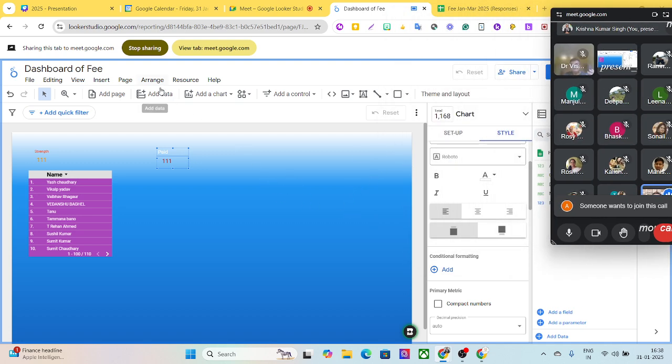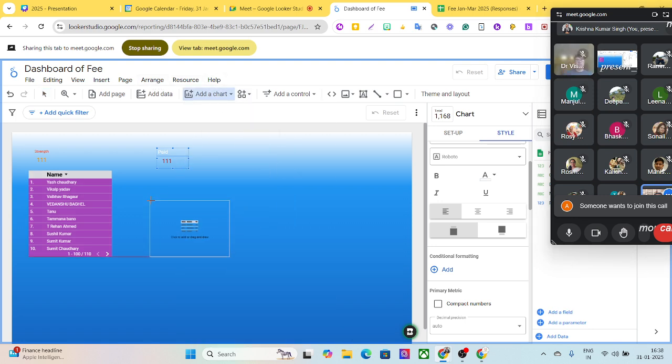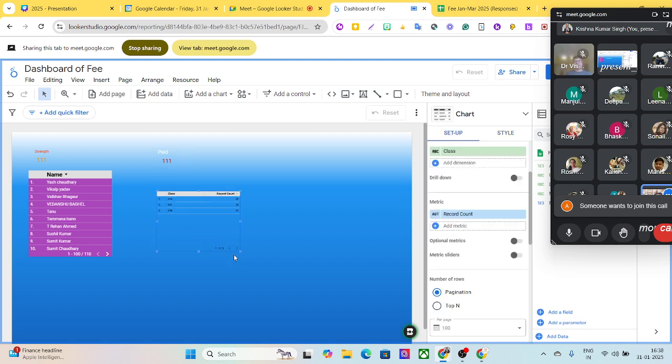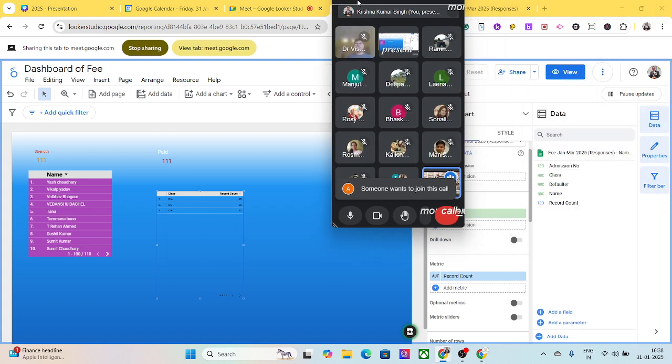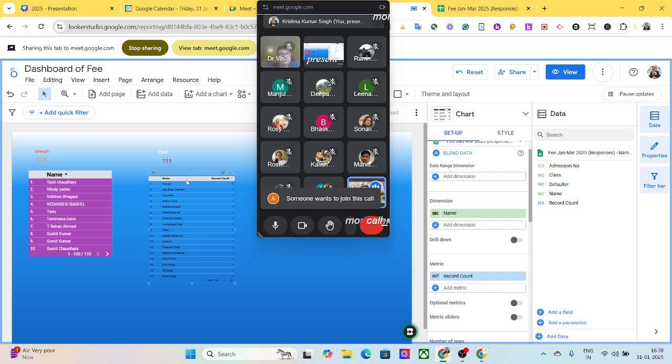Okay, and one table I'm going to take here. And in place of class, I'll take the name from here. So all 111 students list will appear here.